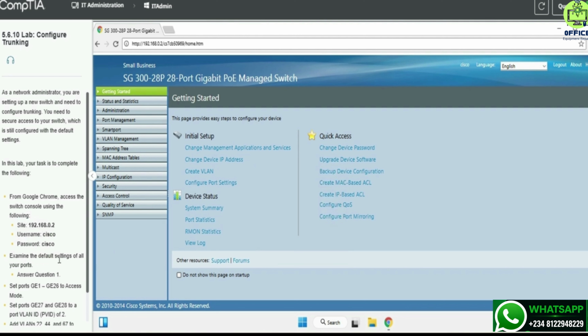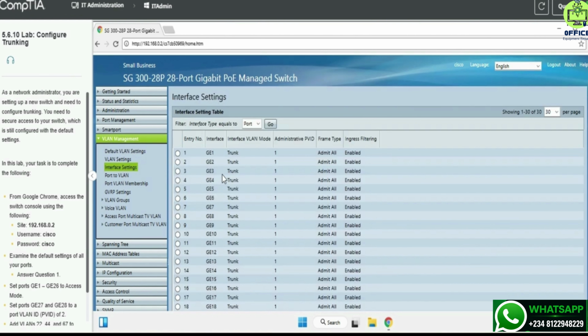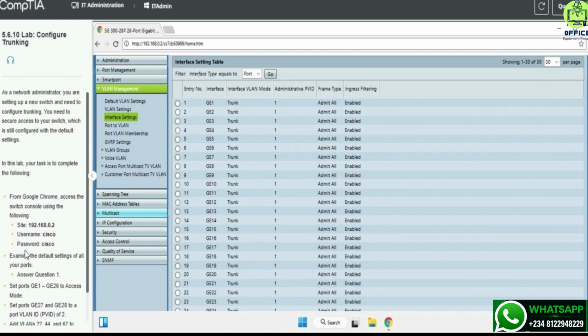All right, so from the first task, we're going to examine the default setting of all your ports and then answer question 1. So let's go to VLAN management, and we go to interface settings, click interface settings, then examine the default setting.